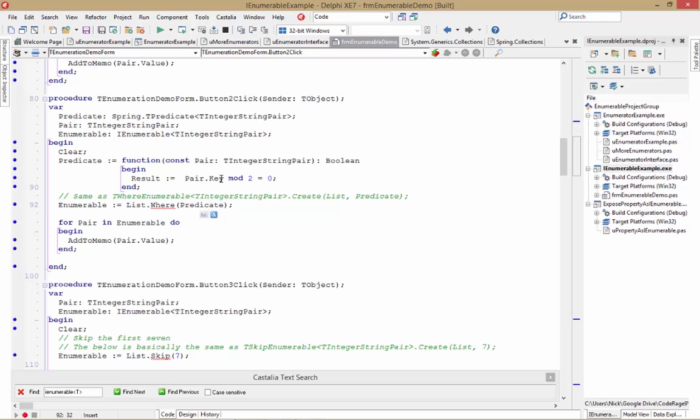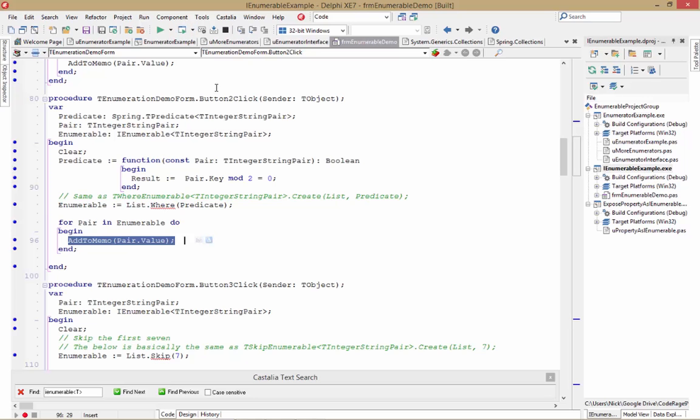It only returns the item if it's even, that is, when the mod 2 call on the key equals 0. Once we have an enumerable of this type, we can iterate our pair over that enumerable, add them to the memo, and we ended up, as you saw, with only the even numbers.